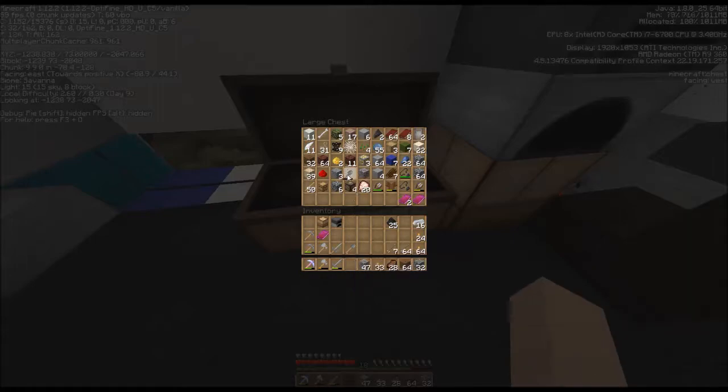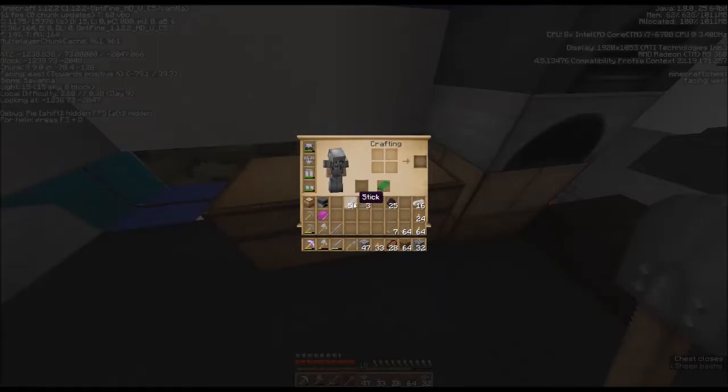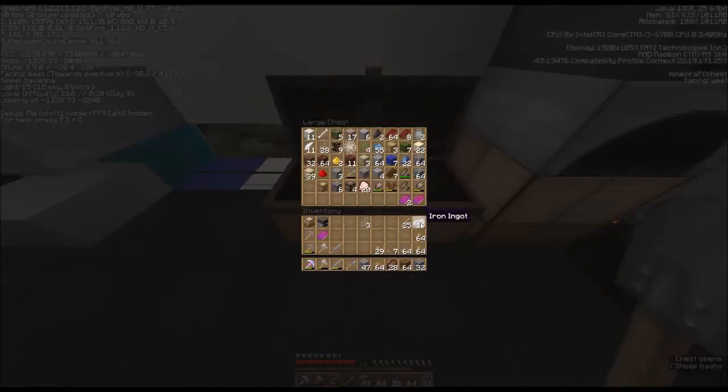Let's put that one in there. Move that down. Where's the sticks? Oh, I see. 1, 2, 3. Where are the sticks? I just put them there. There. All right. Let's make some more torches. There we go. Let's put the iron away. I need 3 sticks.